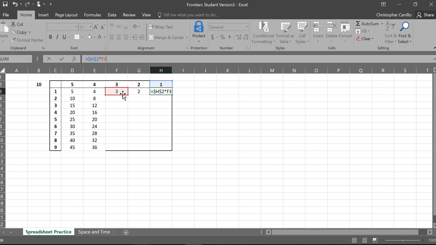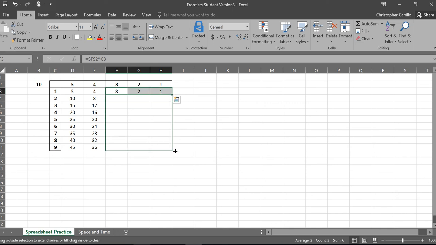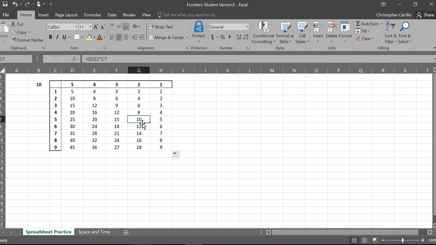The 4, I want to be the 1, and the 3 to be the 1. Enter. So now I have all those, and I can pull these down all together. And everything's correct. 1 times 9 is 9. 1 times 5 is 5. 2 times 5 is 10. 3 times 3 is 9. And so I've made a data table using formulas, using my formula bar. And you can check your formula bar by just scrolling up and down with my arrow keys.